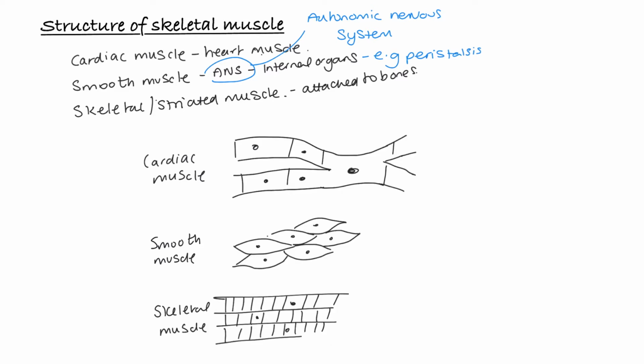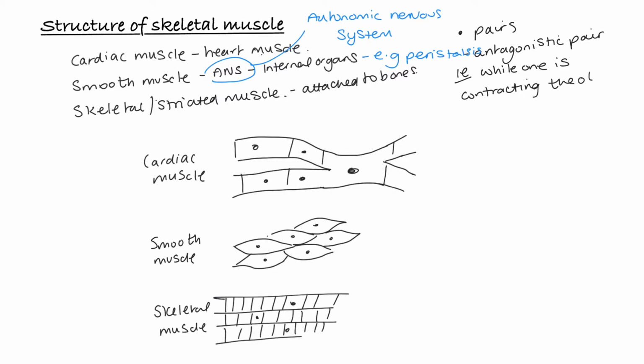So when we talk about muscles, muscles in our body tend to come in pairs. There are exceptions. So for instance, one exception is your tongue. Your tongue doesn't have an antagonistic pair. It's just one massive, really powerful muscle. And the other thing that's really interesting about your tongue, not just that it doesn't come in a pair, is that it's not attached at both ends. Most of your muscles are attached at both ends to your body, whereas your tongue is free at one end, meaning that it has much greater range of movement, and it also is really strong to enable it to do all the movement that it needs to do.